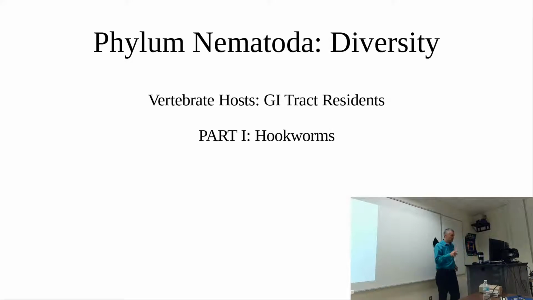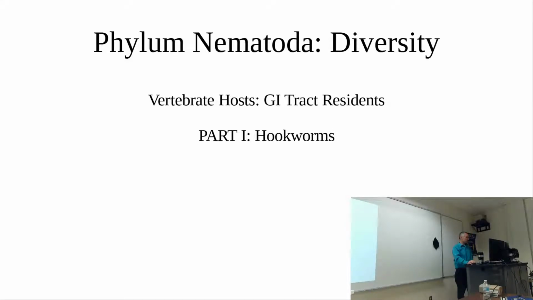And so we are moving to the GI tract residents. As I said with the nematodes, we broke it down into invertebrate host and vertebrate host, and within the vertebrate host we have our stichosome bearers, Trichinella and Trichuris. Now we have our GI tract residents, and then we're going to wrap up with our tissue dwellers, those that are outside of our GI tract. For the GI tract, I broke it down into hookworms first, because we cover a lot about hookworms. Then we've got part 2, which is the rest, which includes Ascaris, pinworm, Enterobius, and Camallanus. Those are all specimens that we have in the lab.